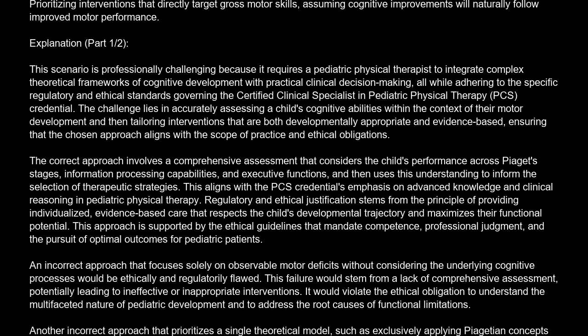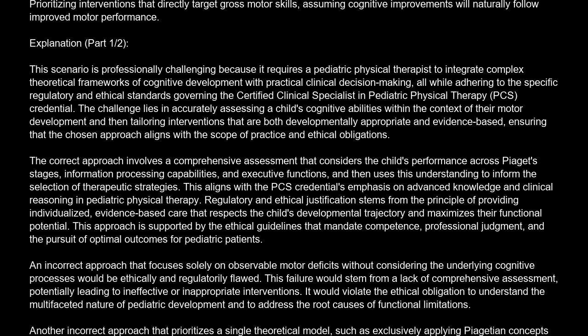The correct answer is A. Prioritizing interventions that directly target gross motor skills, assuming cognitive improvements will naturally follow improved motor performance. Explanation. This scenario is professionally challenging because it requires a pediatric physical therapist to integrate complex theoretical frameworks of cognitive development with practical clinical decision-making, all while adhering to the specific regulatory and ethical standards governing the Certified Clinical Specialist in Pediatric Physical Therapy, PCS, credential.